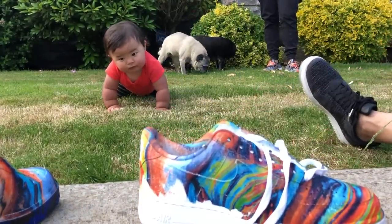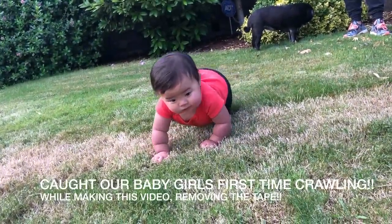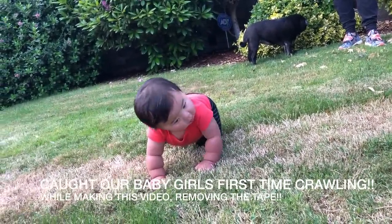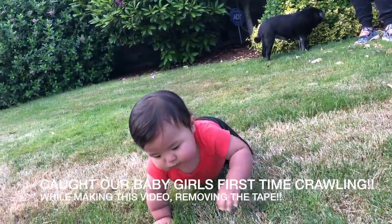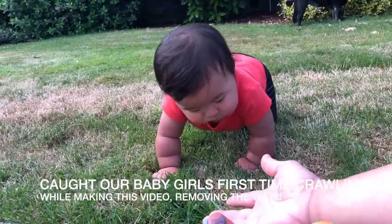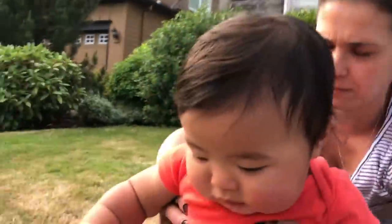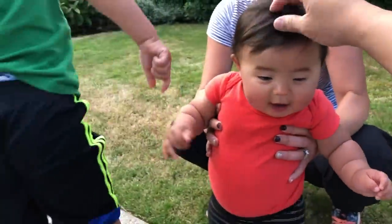Oh, she's coming. Keep coming. Keep coming, Maddie. Come on. You can do it, Maddie. I'll clean this mess up. Oh my goodness, this is the first time we've ever got Maddie to crawl. Mom. Yeah, she did it. You did it, Maddie. Good job. You made it all the way to the shoes.